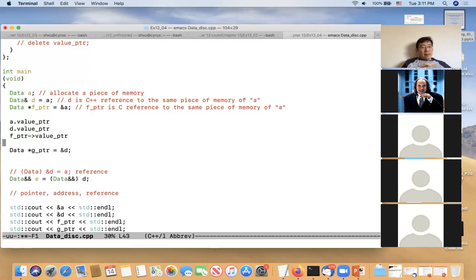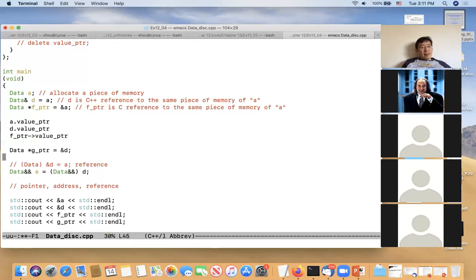So in C, if it's the asterisk star, that's the address. Reference means address. But in C++, what does reference mean? It's a similar idea. So this star, in fact, I was a little bit misleading. This star should go with this.